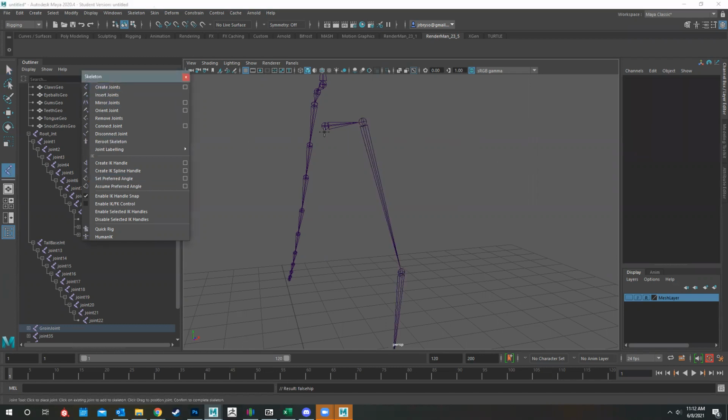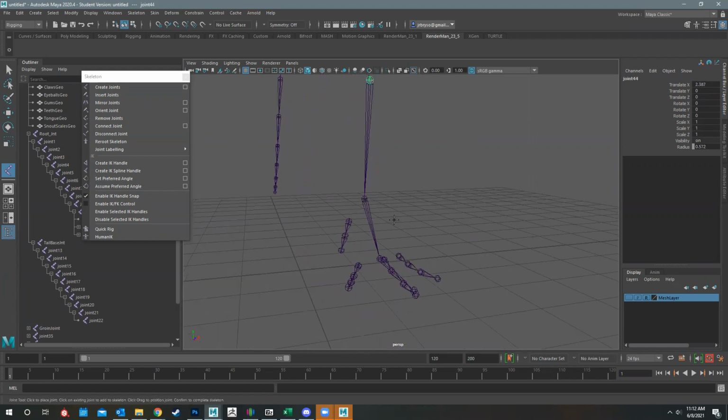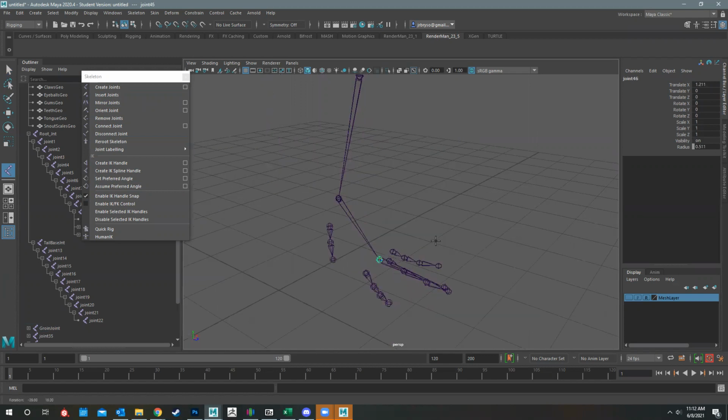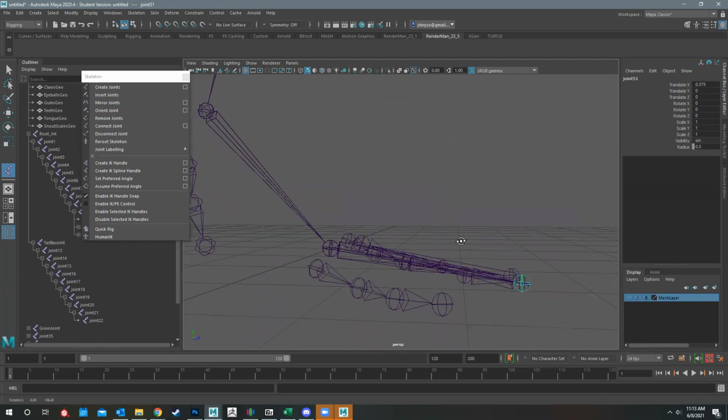All right, create joints. I'm going to hold down V to snap. You'll see it snaps over to the groin. I'm going to start there. Go to the hip, go to the knee, go to the ankle, go to the ball, go to the toe tip joint. I'm going to go back up to here for the middle toe and trace to that tip.